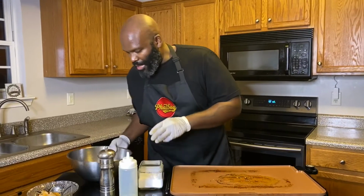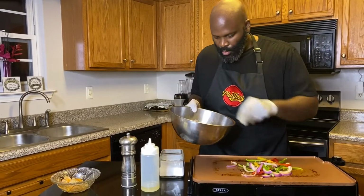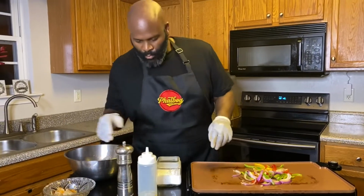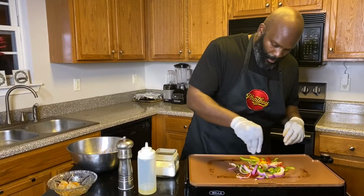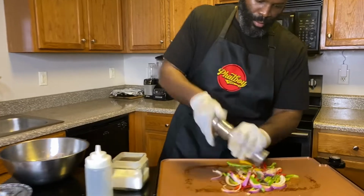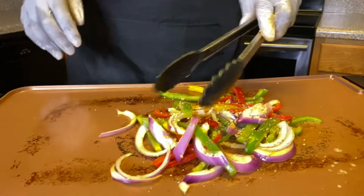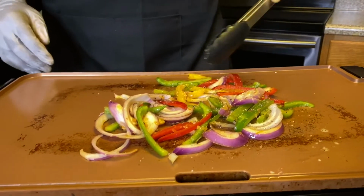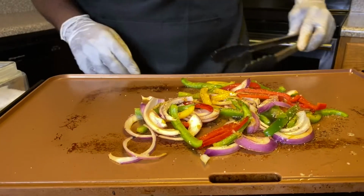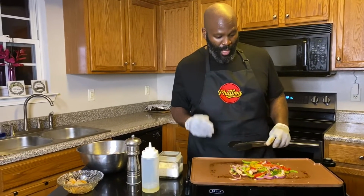All right. On the same grill with all that flavor that came off the steak, my vegetables are going on. And a little salt and pepper. When they first hit the grill, you're not going to move them at first. You're going to let them sit there, let them begin to cook. I wish that you guys could smell what I smell. This smells outstanding in here.